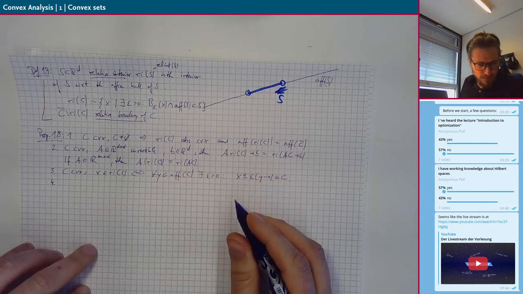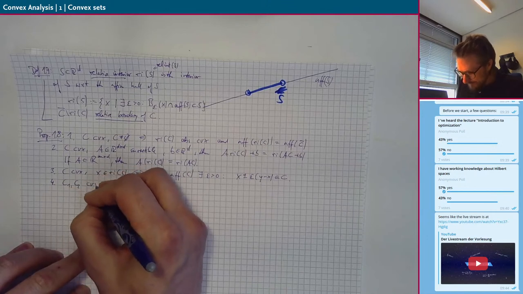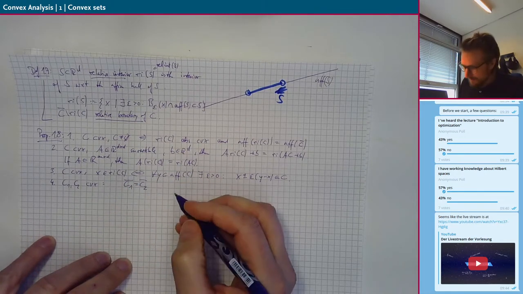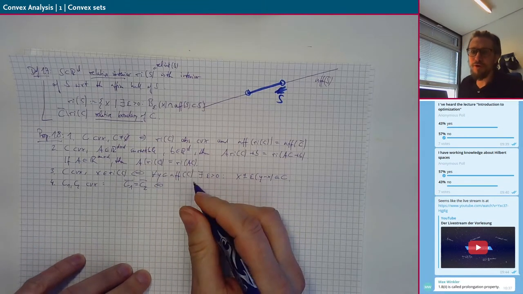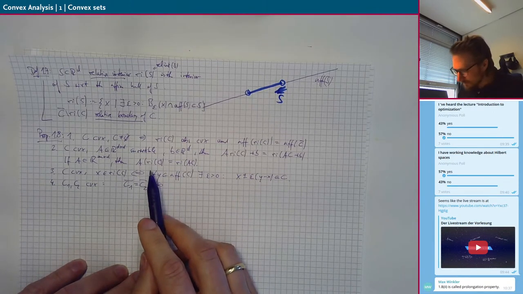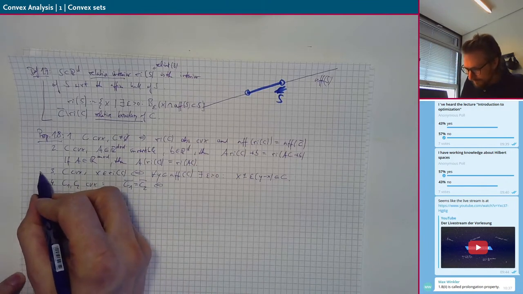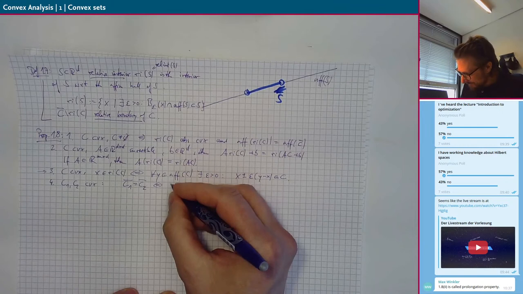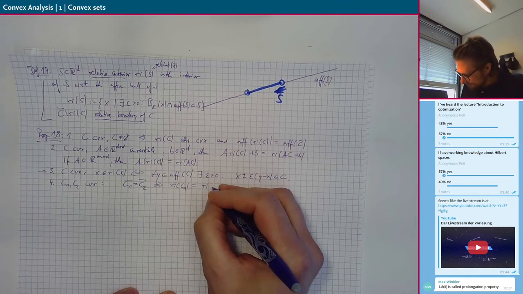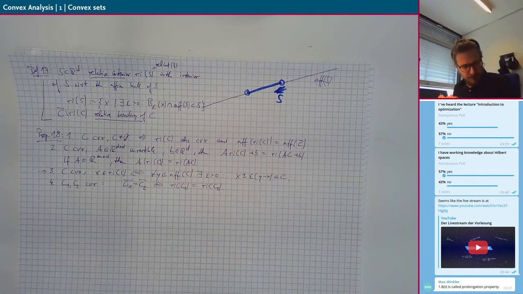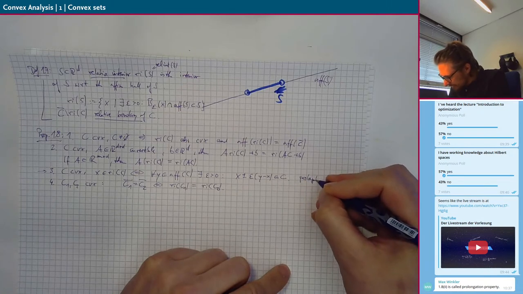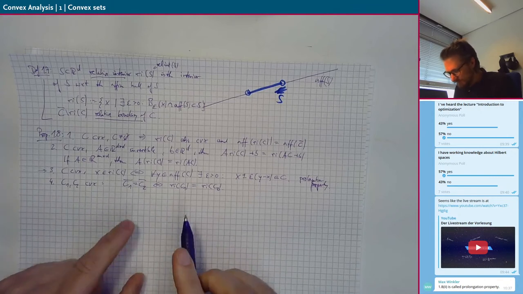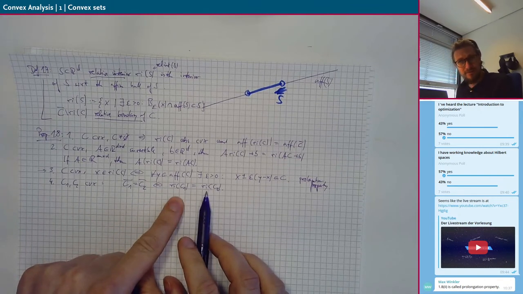Okay, if we have C1 and C2 convex sets, then it holds that the closures of these two convex sets are equal if and only if the relative interiors are equal. Ah, the prolongation property, yeah, thanks. This one here should be point 3, right? The prolongation property. So you can prolong, yeah. Good name. So the closures of convex sets are equal if and only if their relative interiors are equal. This is wrong without convexity, and also wrong without the interior, if I'm not mistaken. Yeah, of course it's wrong without the interior.